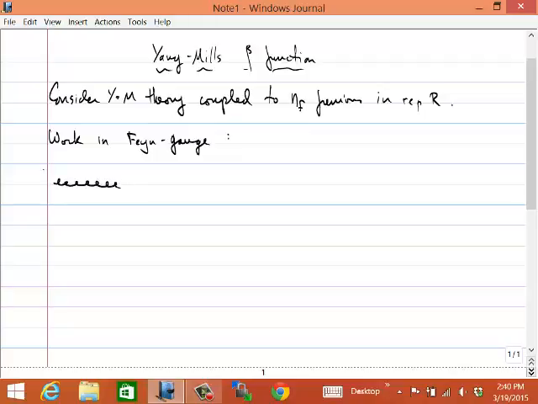Now, of course, the full computation of the beta function is rather involved. It's a somewhat lengthy computation. Many bits and pieces of it are computations that we've done before when we studied the one-loop structure of quantum electrodynamics. So gauge theory is just a generalization of quantum electrodynamics to a slightly more complicated set of gauge bosons than the photon, and a slightly more complicated set of matter fields.